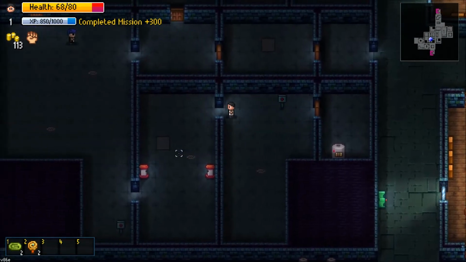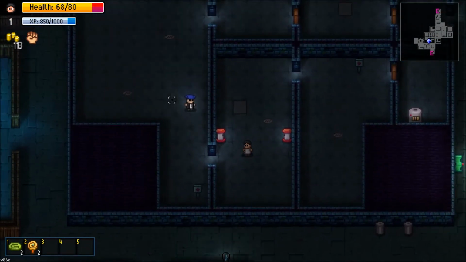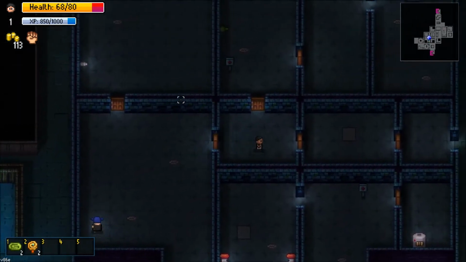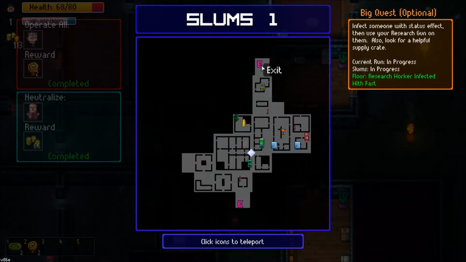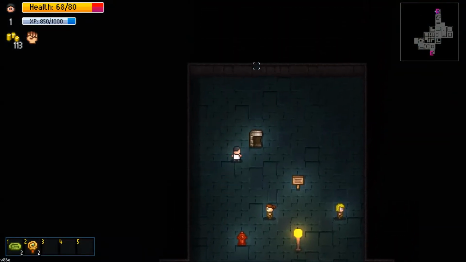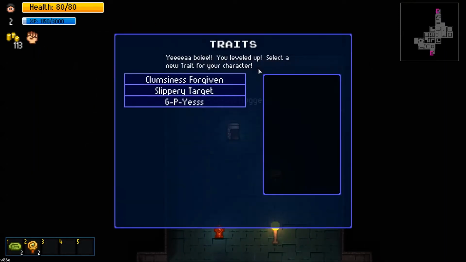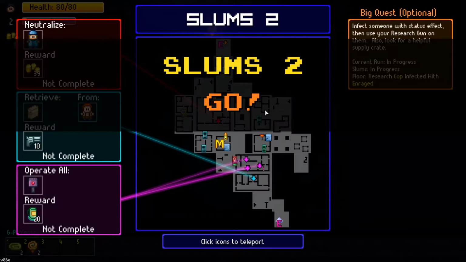Hypnotizer Mark II. We're done here. Let's get out. And now we'll leave. Perfect. Clumsiness forgiven, slippery target, or GPS? Let's go with GPS. Alright, what's the agenda for this one?